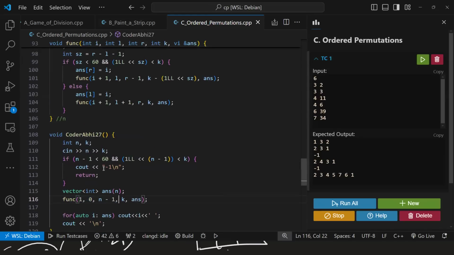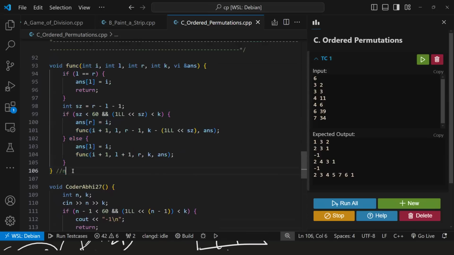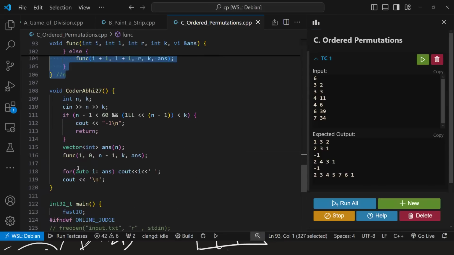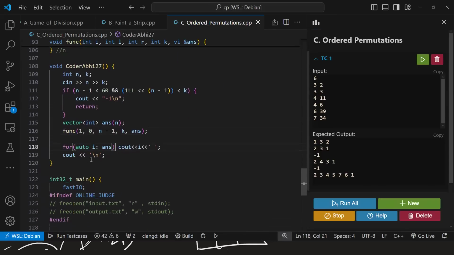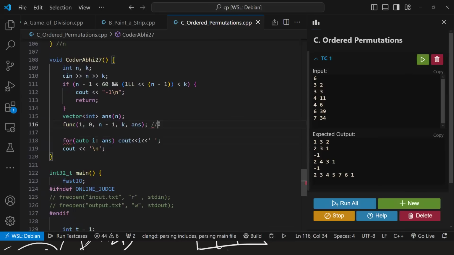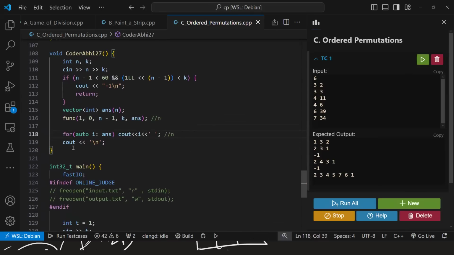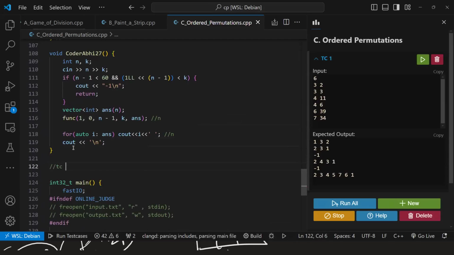If I call this function once, in order of n time, in the stack at max there would be n functions. We can see that in the if condition, either we call this function or this function, and whichever we call, the distance is reduced by 1. So I hope it's clear why it's order of n. This function is order of n, and answer printing is also order of n. So overall, its time complexity is going to be order of n.